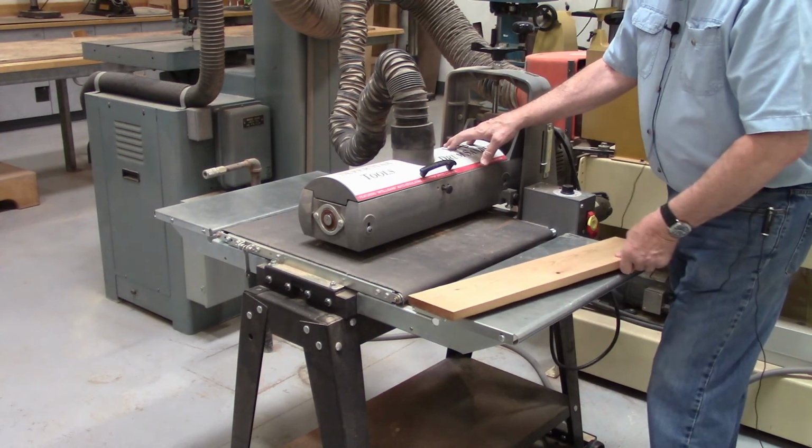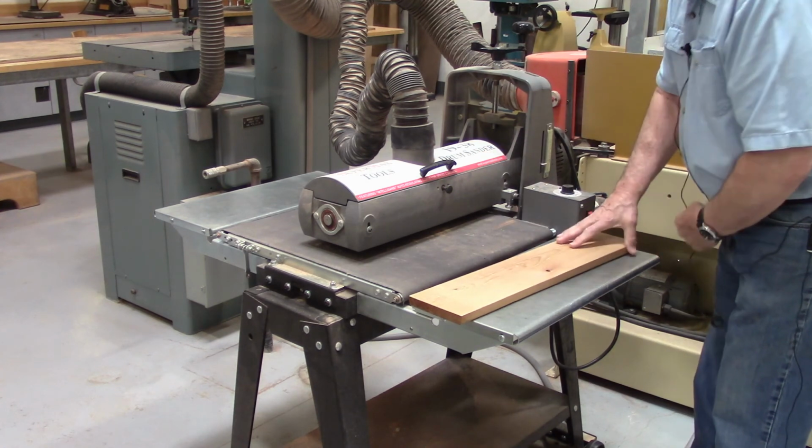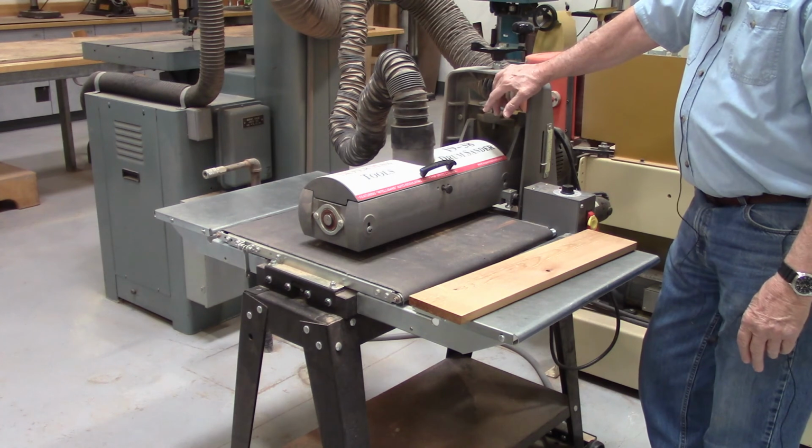And that's just about it on the drum sander. It's a fairly simple tool, it's a very versatile tool, and it comes in really, really handy.